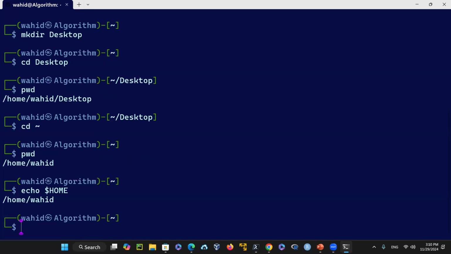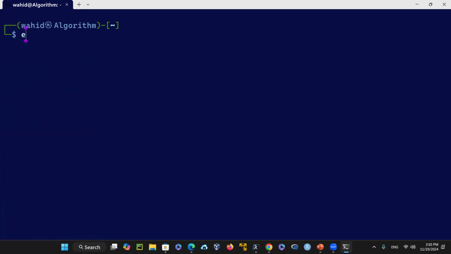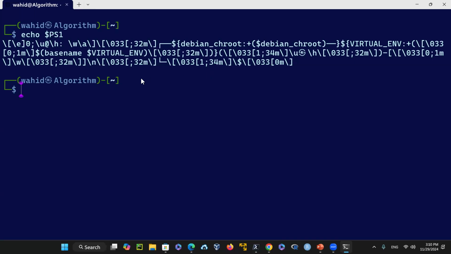Again, if you clear the screen and echo $PS1, you can see prompt shell 1, and at some point it's going to put the \w and then the $ right here. At the end it closes the coloring. So it puts that bracket and closes it, and after that it is just giving you the $, and then closes the color. That syntax comes from the Debian chroot stuff.